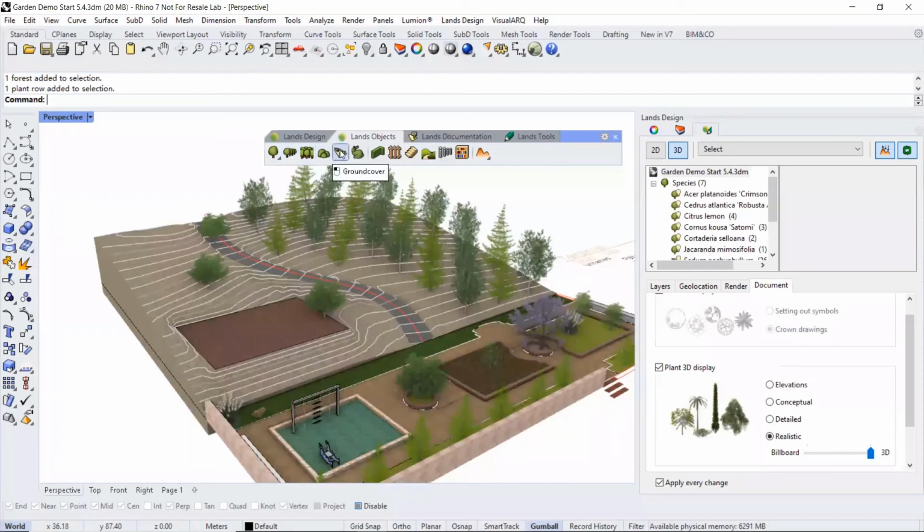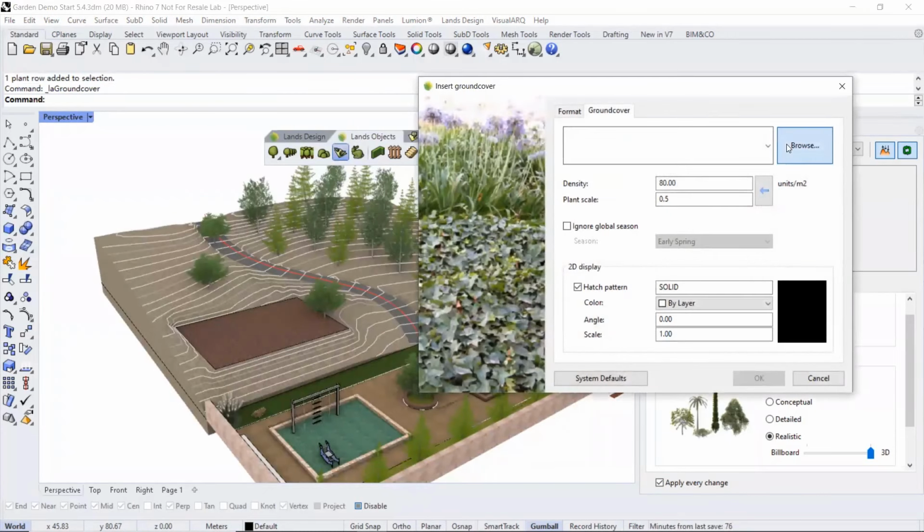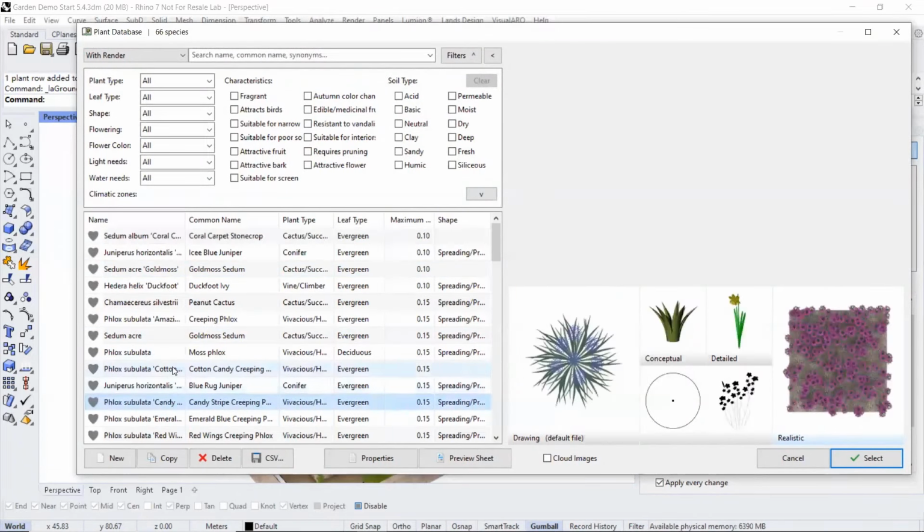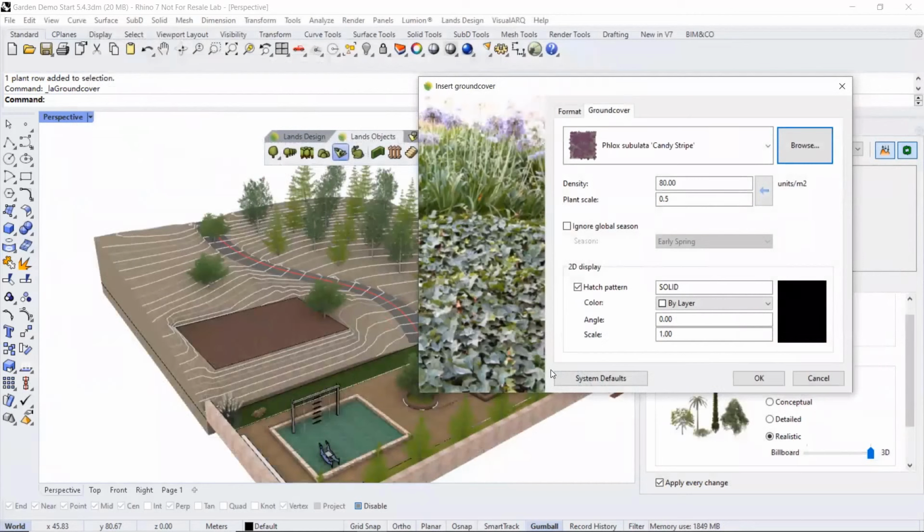But let's take a look at the ground cover, because unlike individual plants, this uses a different representation type. Okay. So if we browse in the plant database for species that are used in ground covers, we can find those that already have a specific representation for that. Okay, I can select this one, and also ground covers have a height representation in 2D.